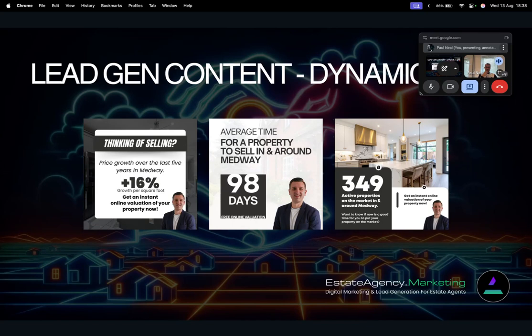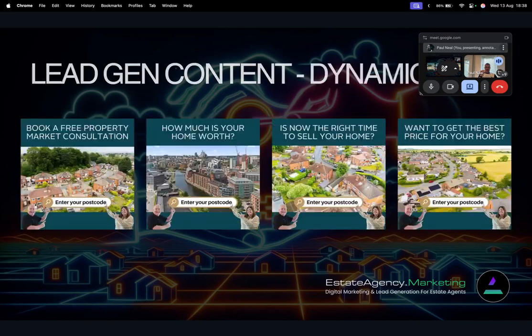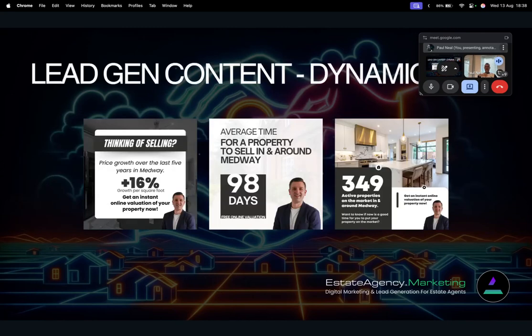I use this sort of one when I want to get people to go onto the instant form. I've done the videos, I've done the brand awareness kind of stuff, and I've sent enough people to the instant valuation tool. Now I want to try and get people to fill out that form so I can call them and book that one-to-one. Campaigns like this here I find work.